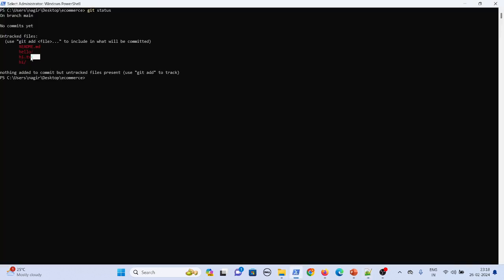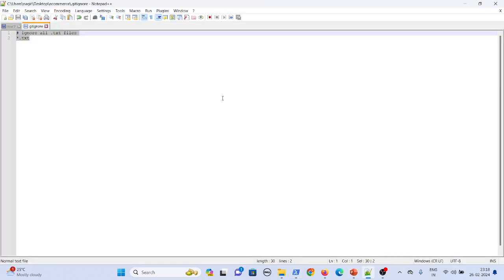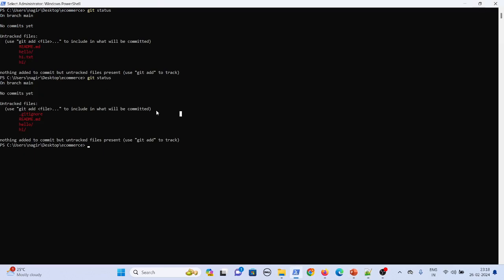Now if you see here, hi.txt was showing up here, right? Now let me run git status again. If I run git status, that hi.txt is not present here. Why? Because in gitignore I have said not to track .txt. So from the next time onwards, hi.txt was not shown here. But you can see the .gitignore file is showing here because it was added, and you have to push it to the repository. Then only it will identify what files are to be ignored, right? So from this, what you understood is hi.txt is ignored.